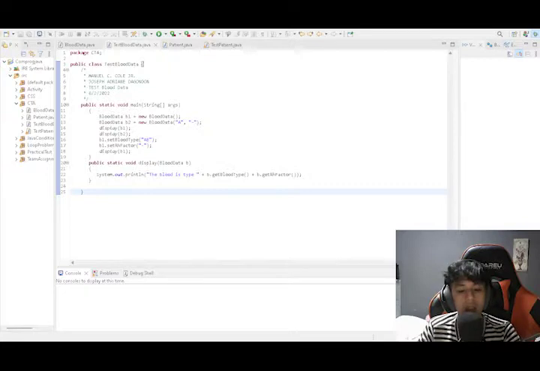For the TestBloodData, we need to create a new class named TestBloodData and create a main method, public static void main String args. Inside the method we create two BloodData objects, b1 and b2. BloodData b1 equals new BloodData and BloodData b2 equals new BloodData. Inside the parentheses are the blood type and the RH factor.